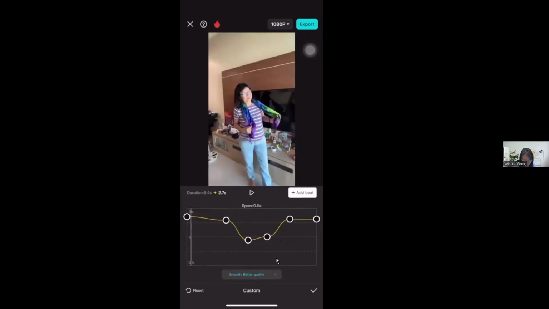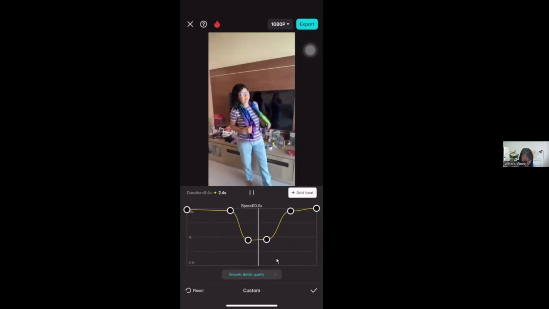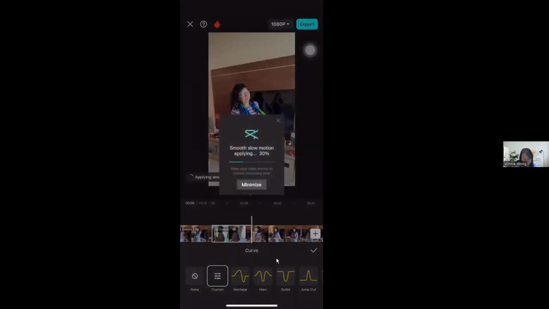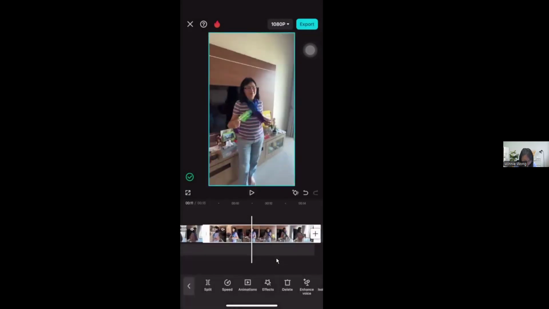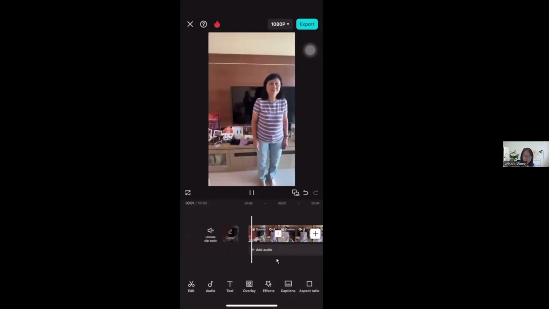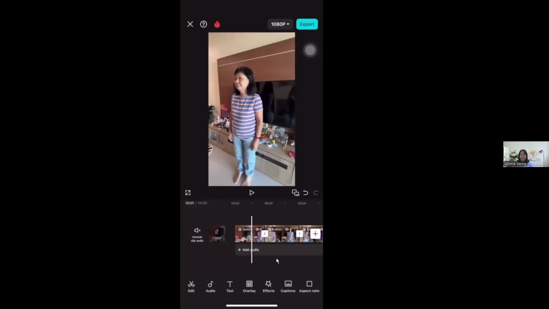Okay, just an example. So this, then delete. You can see the result. Something like that, like what you saw in the example. You can do something like this. This is part of the exercise of speed ramp. Of course, there are so many different types of curve. This is one of the examples.